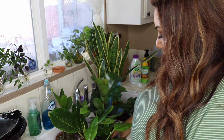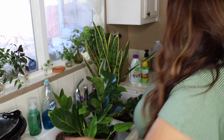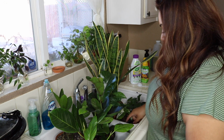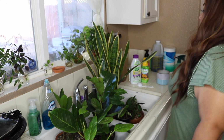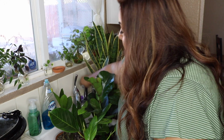Okay, so making sure that the soil is all dry, which I know they're dry because I haven't watered these plants in even double as long, I would want to say. So it's been 2 weeks for them. So we're just gonna douse them in water like so.